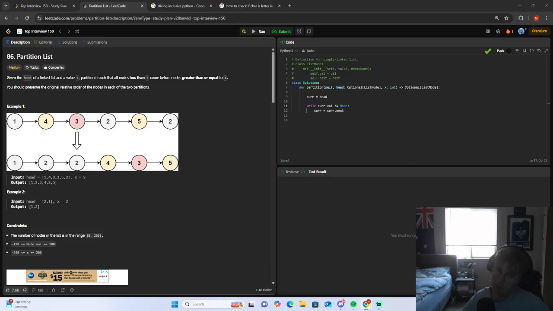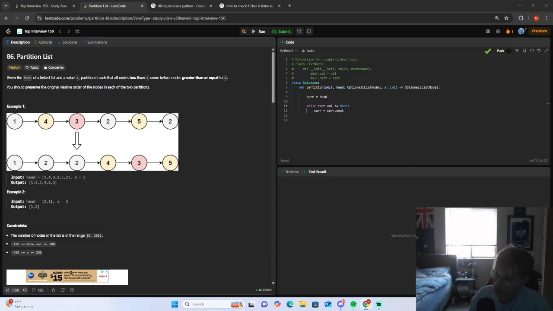Okay, so it's saying that there could be multiple X's. I don't know how to do it when there's multiple X's. Yeah, if X has multiple pivot points, I'm not sure how to solve this.